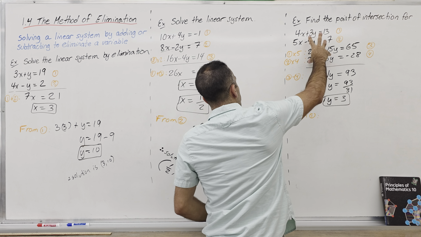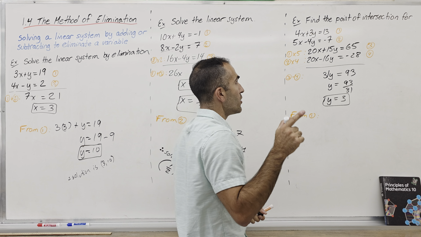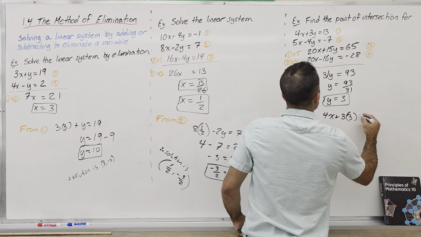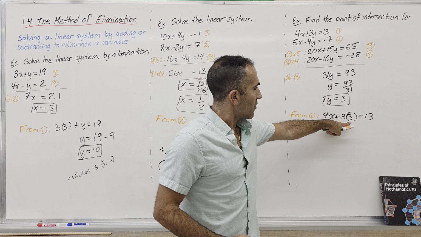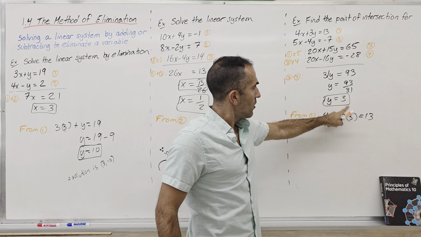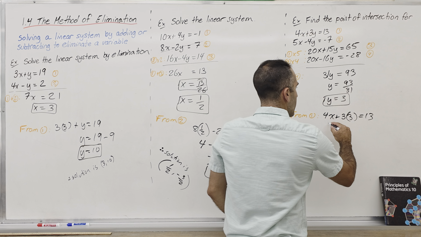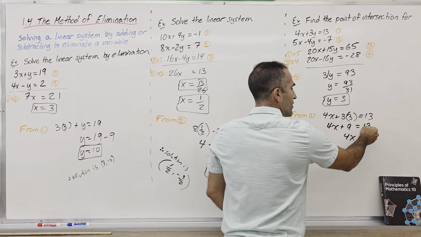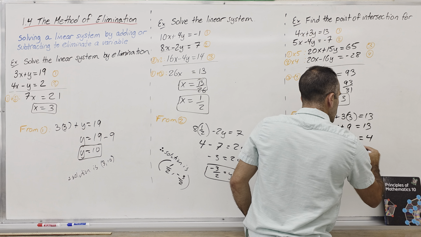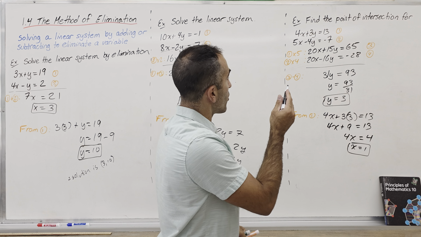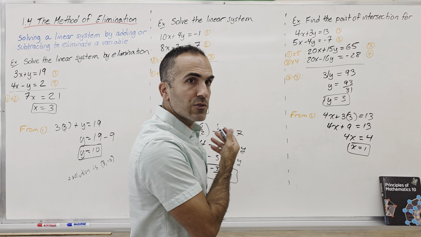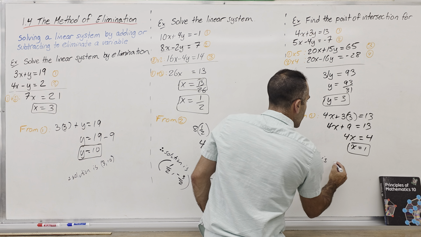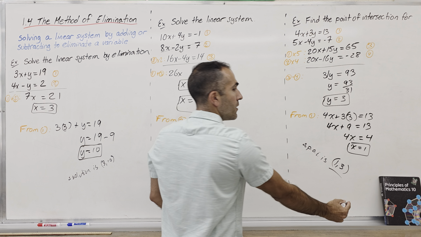Again, I can pick any of these four equations to substitute it in. Just pick the one you want. 4x plus 3 times 3 is 13. So I'm replacing the y value from the first equation with the y value that I solved for. And now I can solve this. This is a 9. 13 minus 9 is a 4, so x is 1. I have x, I have y, I read the question. It's not phrased in the same way as the other two, so I'm going to change this therefore statement. Therefore, the point of intersection is 1, 3. Done.